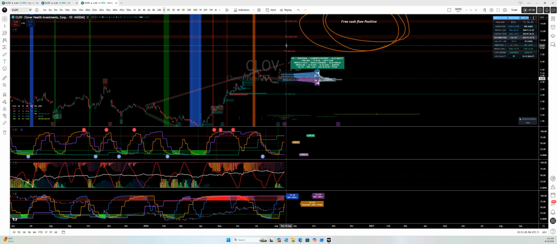And I don't have a book map on here, but I noticed Friday that there were a lot of walls around $6. So there's a lot of walls around $6. I think we could retest $5.50-ish. What was the high in here? $5.58. So we could probably retest this and see if that wall moves.